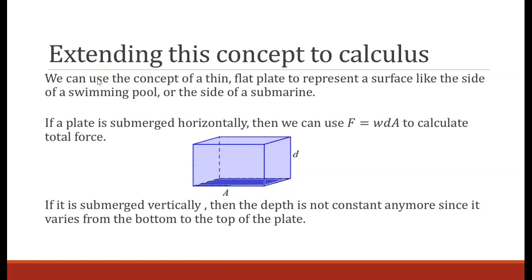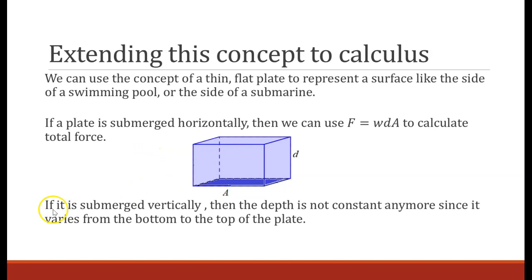We didn't do any calculus in that last example, so let's extend this concept to calculus. We can use this concept of a thin, flat plate to represent a surface like the side of a swimming pool, or let's say the side of a submarine. If a plate is submerged horizontally, like the bottom of the pool in our previous example, every single point on that plate was at a constant depth, and we can use that formula for fluid force, F equals weight density times depth times area, to calculate the total force.